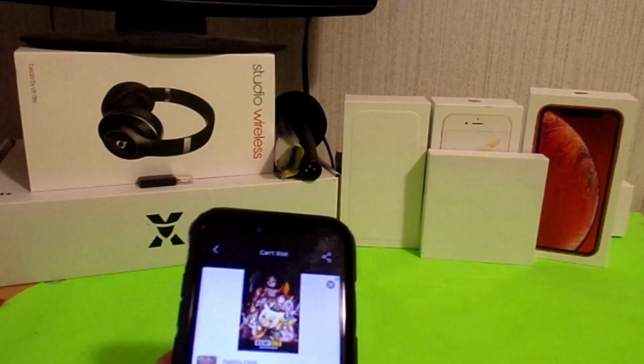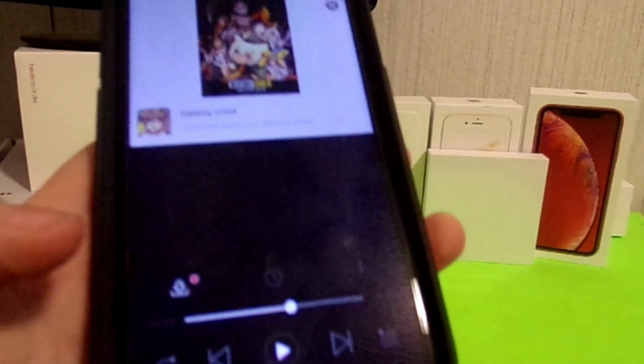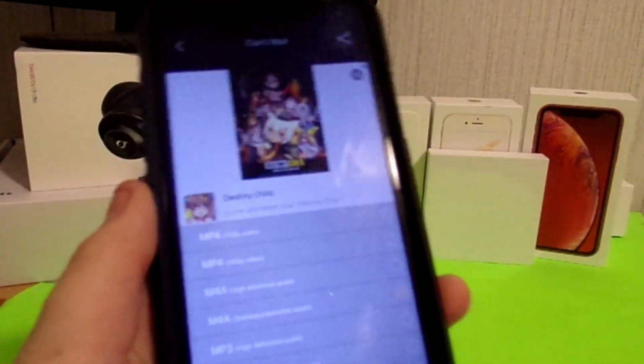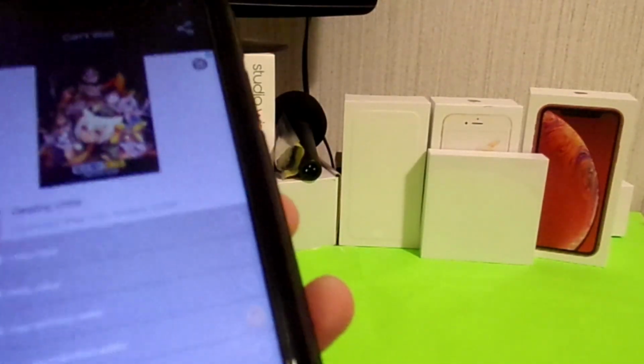Of course, you can even save it to your offline library, and I believe you can save this to your iTunes library. Yeah, you can convert it. You can save the whole video to your videos. You can save the MP3 version of it. There's a bunch of different video and audio formats, as you can tell.